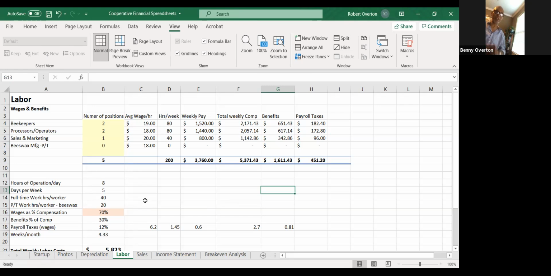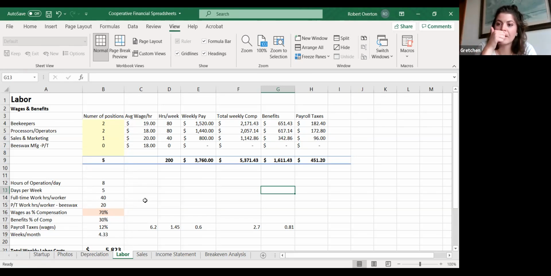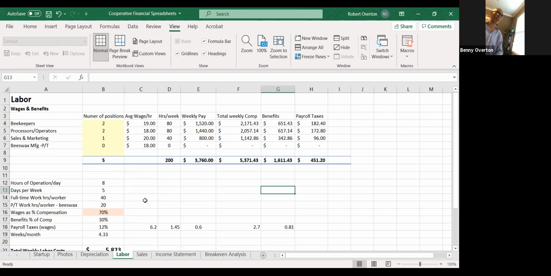So in a situation like that, I just put it under fixed costs, because it's not going to vary with sales. Now, of course, if there was a major drop in sales or a major increase in sales, you would probably have to adjust labor to accommodate it. But here, just for the sake of simplicity, we assume that it was fixed. But it could very well have variable components. Any other questions about the labor sheet?